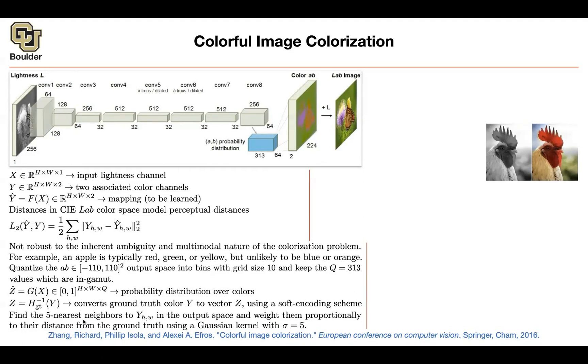Another option is you pick five nearest neighbors among these 313 values. You can put ones there and zeros everywhere else. Or you can take into account the distance between this scalar and to the top five nearest neighbors. And smoothly change the values. Now those five values are not going to be ones anymore. They are going to be some other values. And the rest of them are going to be zero. So you're smoothing your labels.